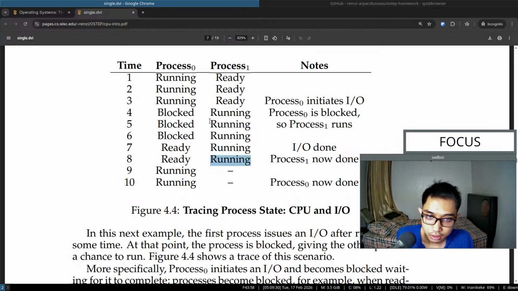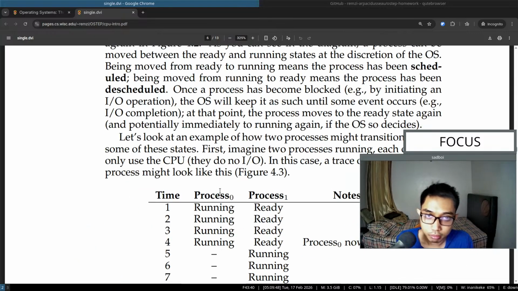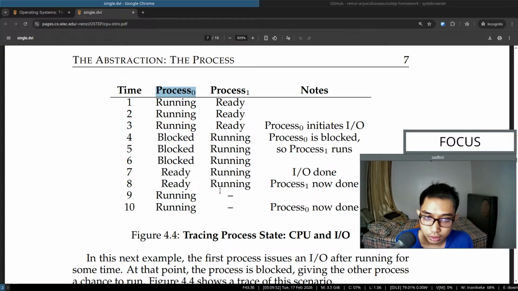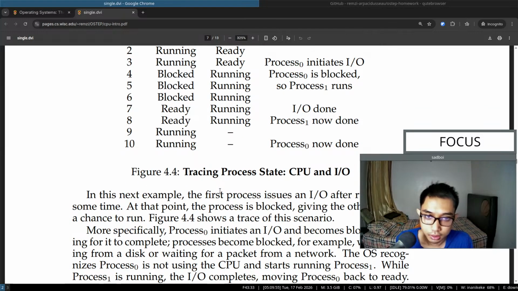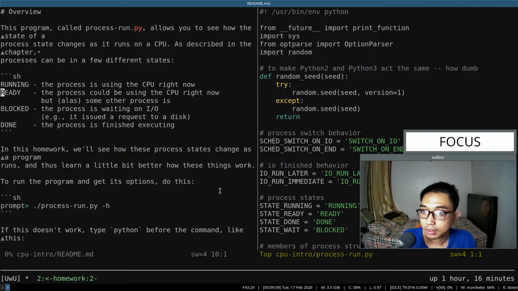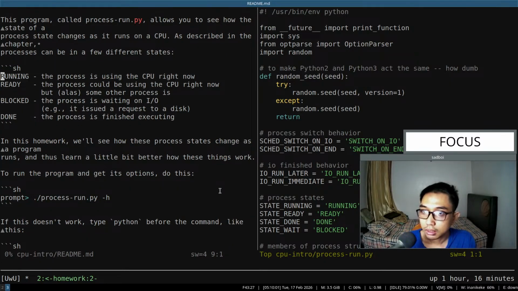But in this case, we finish the second process first, and then we resume the operation from the first process. Again, it depends on the policy, right? Which process to prioritize, something like that.